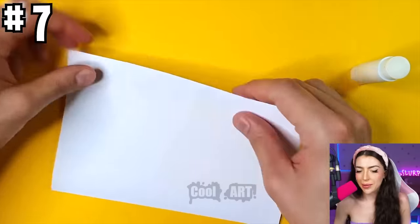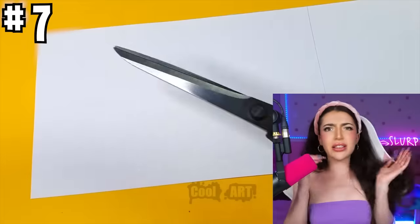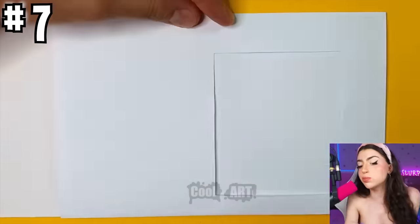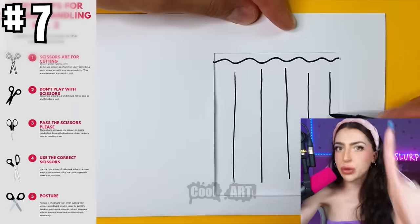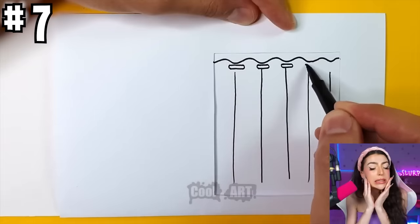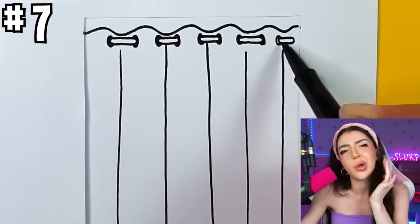Oof. Okay, we got a paper. And I think we cut a hole in it. Ah, there's some scissors. You better be safe with those scissors. Because y'all know if you're not being safe with scissors, then you're about to get screamed out by Alexia. Okay, he's drawing something inside of the hole he made with his scissors. But I can't exactly tell what that is.